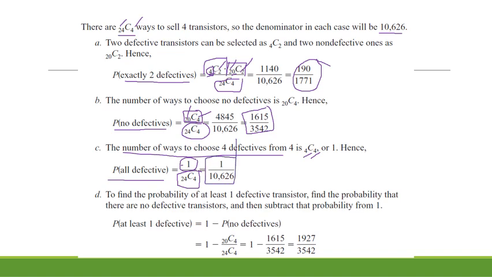And also, to find the probability of at least 1 defective, you just need to do 1 minus the complement of that event. What is the complement? It is the probability of getting no defectives. Since we know 4 are defective, you just subtract from 24, which gives 20, and we sell 4 at a time, all over the total number of ways wherein we can sell the transistors. So 1 minus that, the complement, gives getting at least one defective. So this is now your answer. Okay.